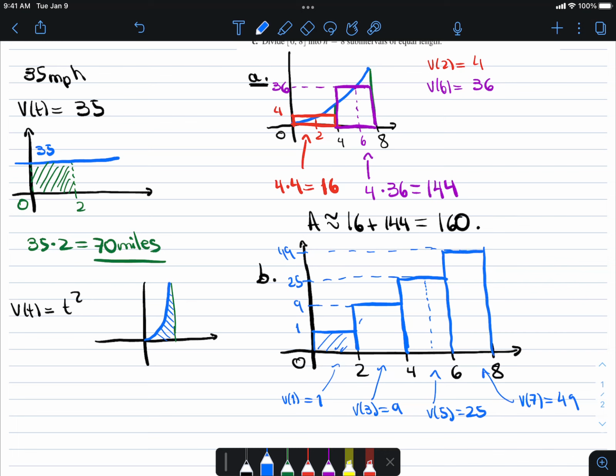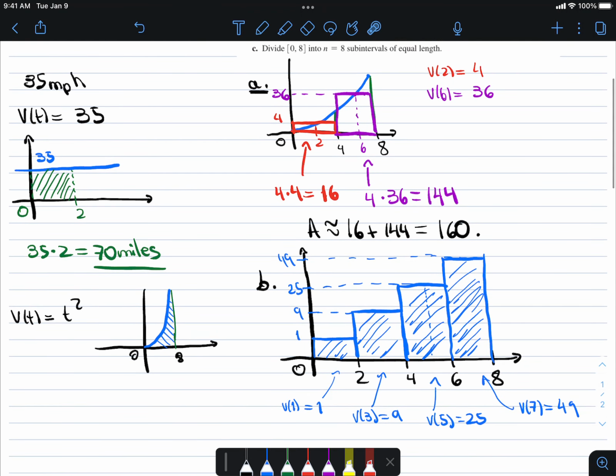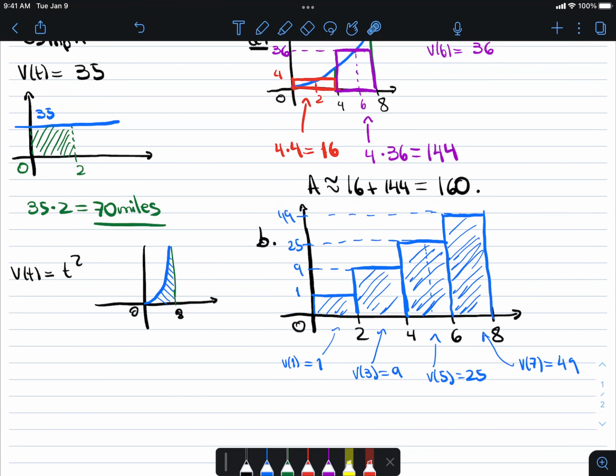So I add these 4 areas together, and that's going to be an approximation for the area under my curve from 0 to 8. You can see in the previous picture that this red rectangle misses part of the area here, but it also adds a part of the area that I don't want. So there's some sort of balance there, and the same is going to happen on these. So this is a good approximation as well because of this. This is why I'm using the midpoint. I add some area that's not part of it, but I also forget to add some of the area that is part of it. So this kind of balances things out.